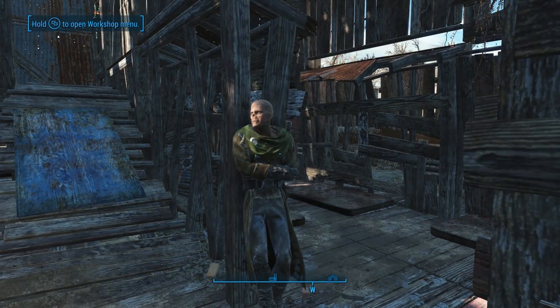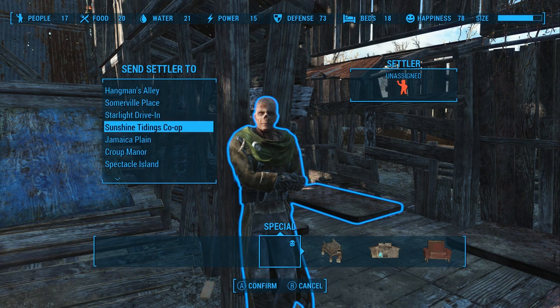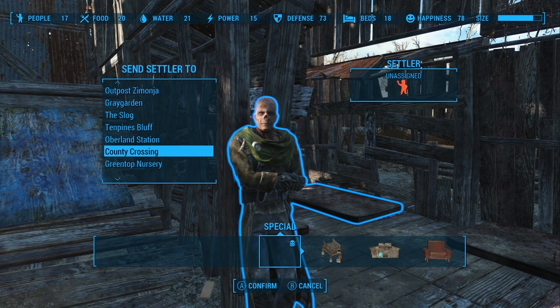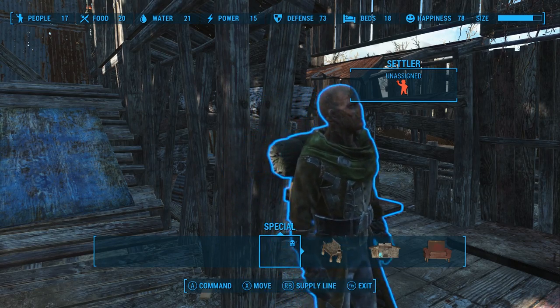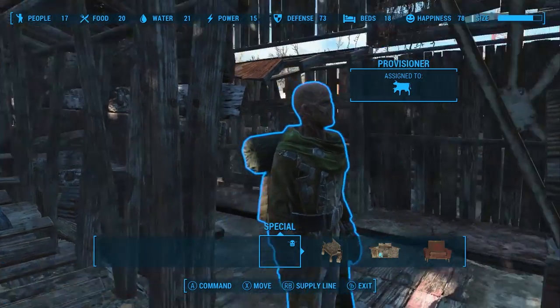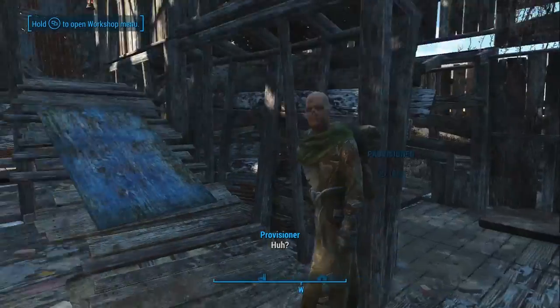But here's the super skinny explanation. Find a settler you want to use to connect with another settlement. Go into workshop mode. Command them into supply lines mode. Send them off to a settlement. Done. That settler will now become a provisioner with a pet Brahmin, and then just run back and forth between those two settlements, with the end result being that those two settlements are now instantly sharing all the crafting supplies.